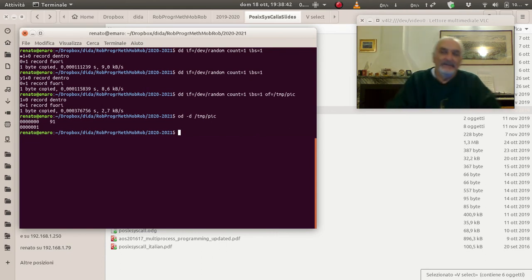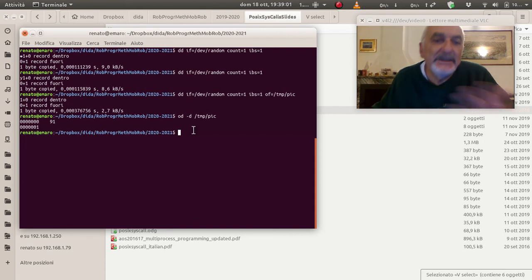Otherwise, we have to convert it into a random number in the range 1 to the maximum number of students. Well, this is just for fun, or just for showing you the way of using commands and using the shell.